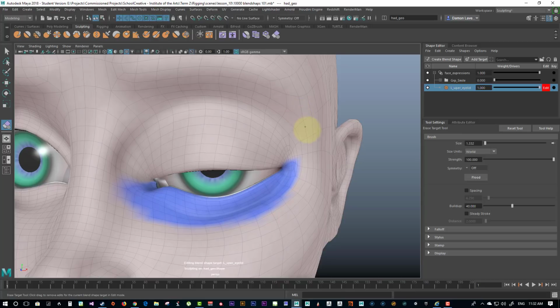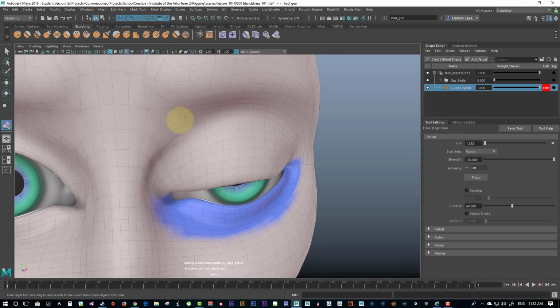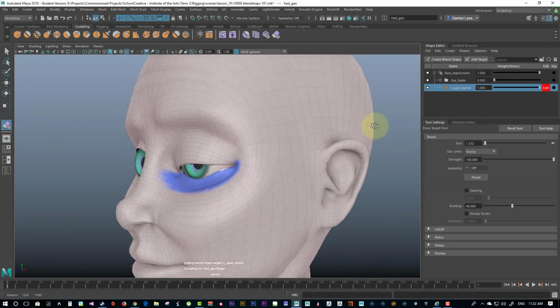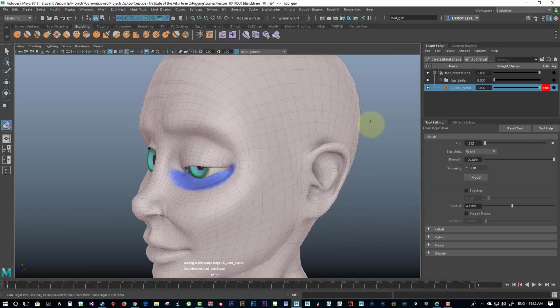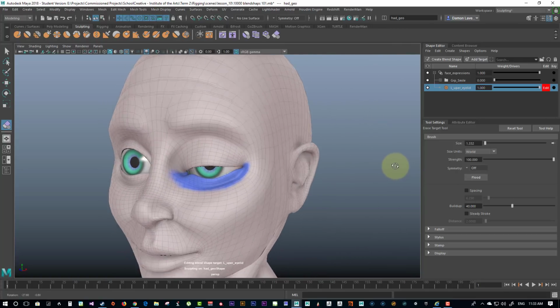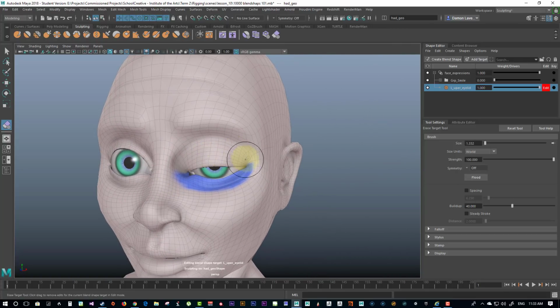anything that I sculpted over here, it's going to stay pretty stiff. So now it's just the eyelid moving like so. Alright, cool. Alright, so that's how we basically use the freeze tool and some other little tricks to kind of do something like the bottom lid. In the next section, we'll talk about creating in-between shapes to control the behavior as we're shutting the eye.